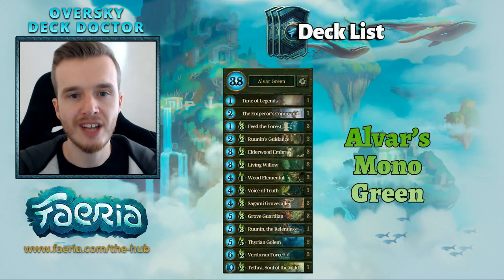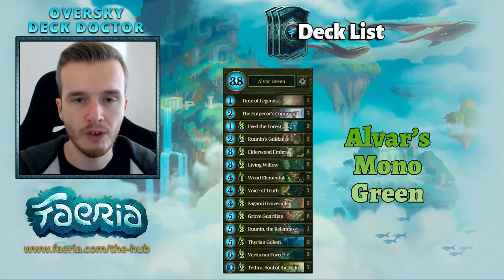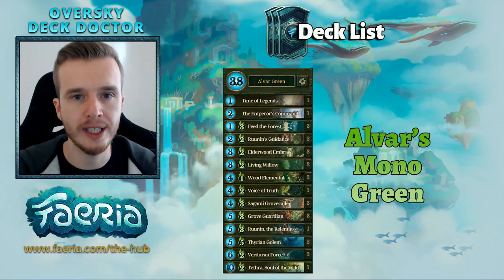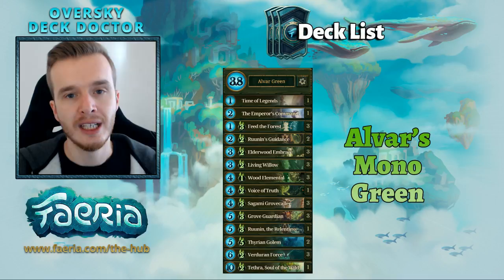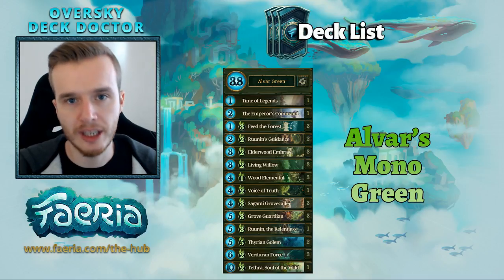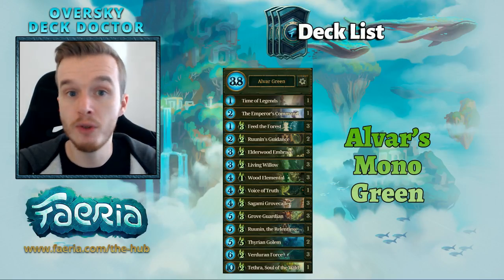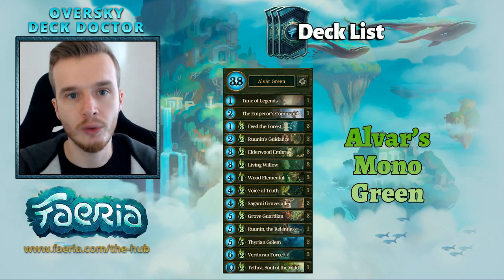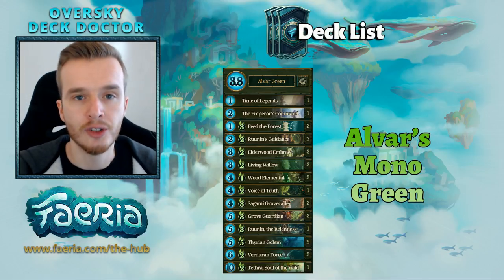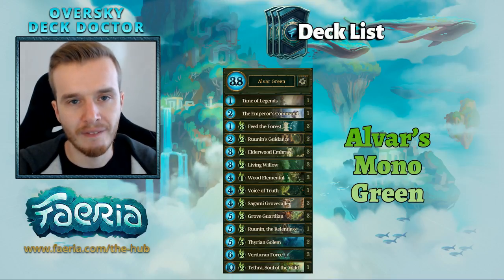And that wraps up this episode of Deck Doctor. I hope you guys enjoyed it, and congratulations to Alvar for winning the monthly cup and bringing Mono Green back into the spotlight. Mono Green is a great list to start with if you're new to Faeria. It's a very simple concept behind it. It's just board control until you find an opening where you can attack your opponent, and it can teach you a lot about land placement, moving creatures, and using mobility like a teleport effect to either influence the board or apply pressure. So a great deck to start off with, and if you don't have the legends, like I said, Tiki Caretakers are fine replacements.